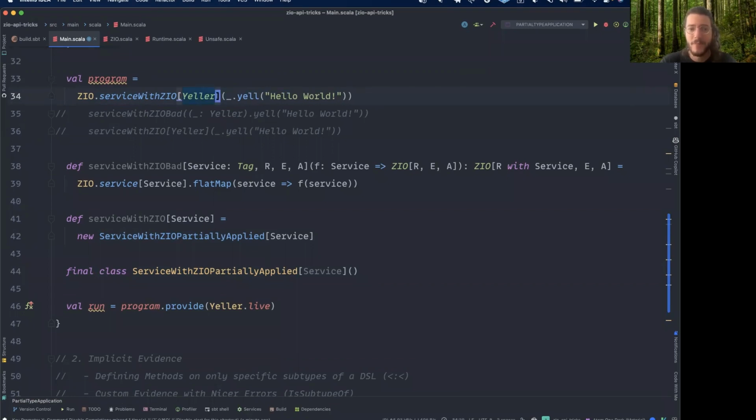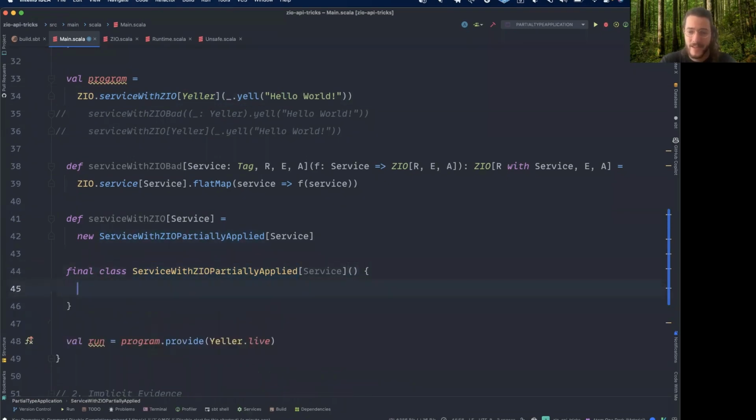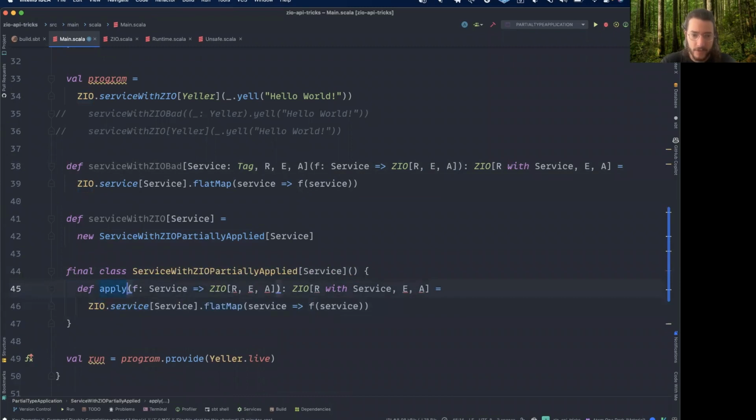So if we want to obfuscate the fact that there's this intermediate class here, we can create an apply method on it. And the apply method can take its own set of arguments. This is where we can take this signature and shove it in here. So we can put the R, the E, and the A on this apply method.